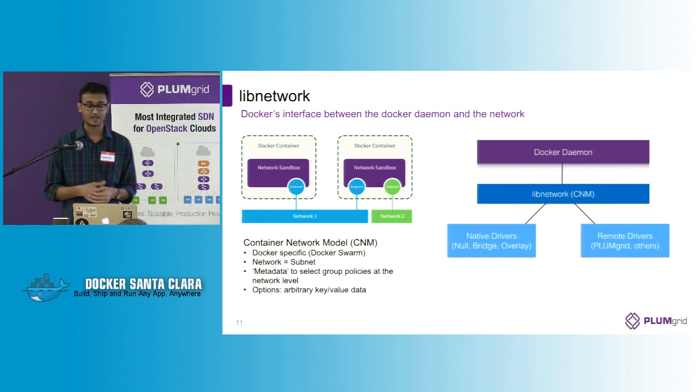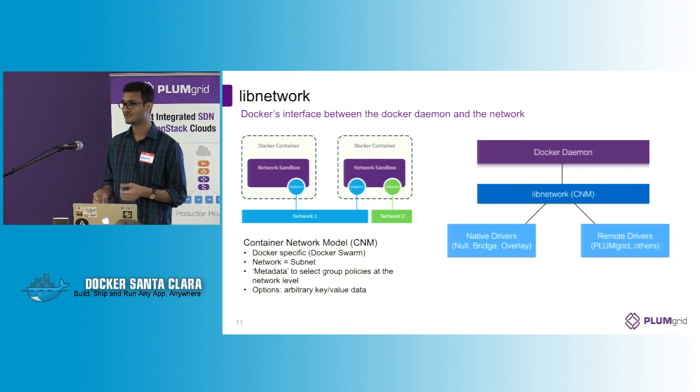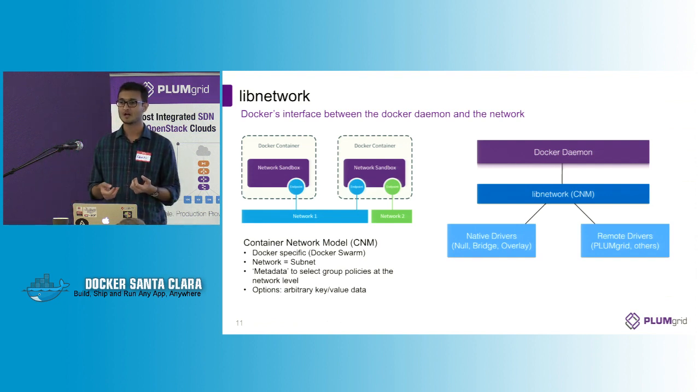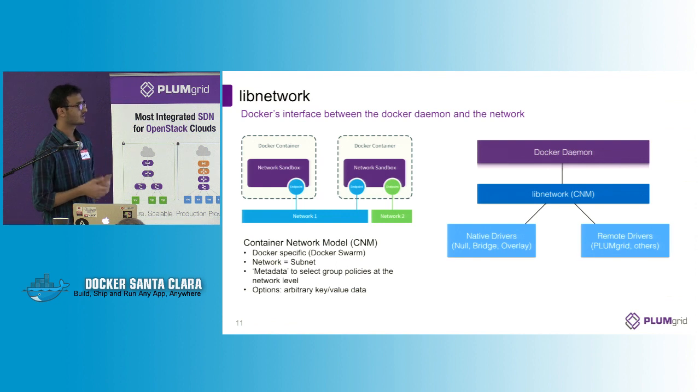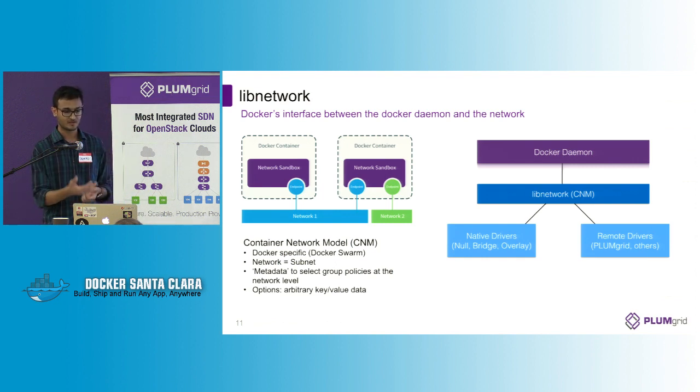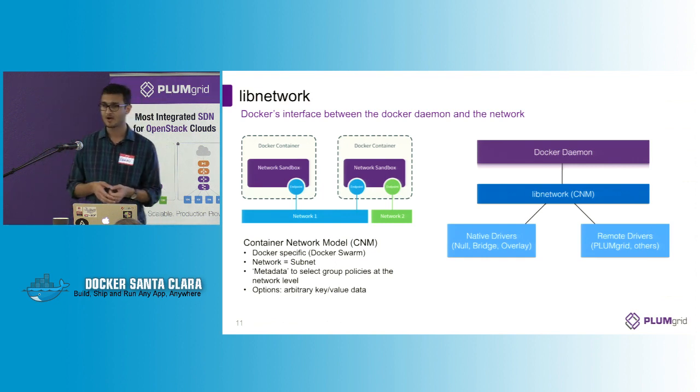To improve all of that, libnetwork, a library which is the reference implementation of CNM, was introduced. The way CNM works is that it has three resources. It has this notion of a network sandbox, which is like the networking stack of a particular container, in this case a Docker container. Then it has the notion of an endpoint, which is like an interface of a Docker container, or you can call it a veth pair, which has one end inside the network namespace or network sandbox. And then there is the notion of a network, which is like a group of endpoints where containers can talk to each other. This is the definition of CNM, and libnetwork is an implementation of that.